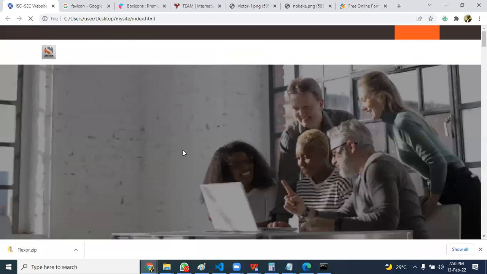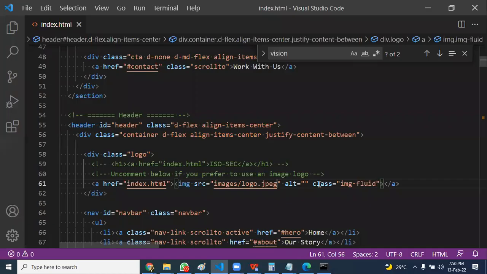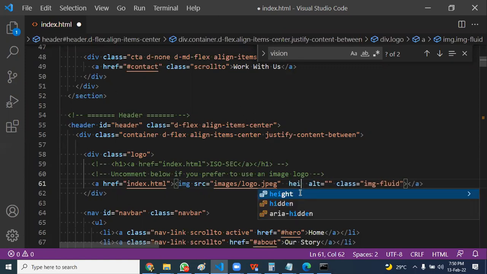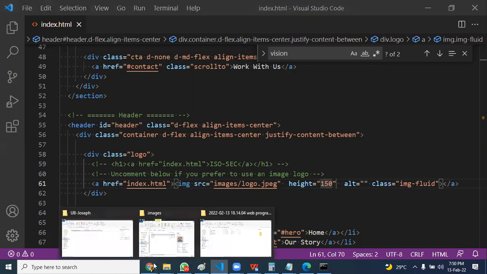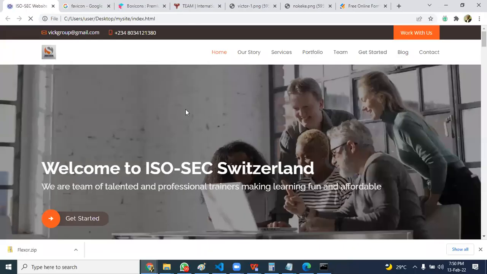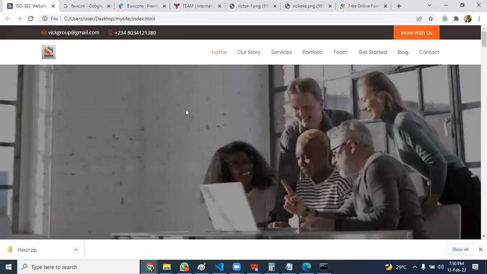See what happens. Now somebody's going to ask and say it's too small. We did that yesterday. All you need to do is to add a height. Let's say 150 pixel will be fine. You might not know how 100 pixel looks until you start.